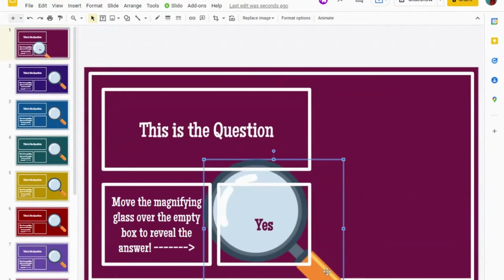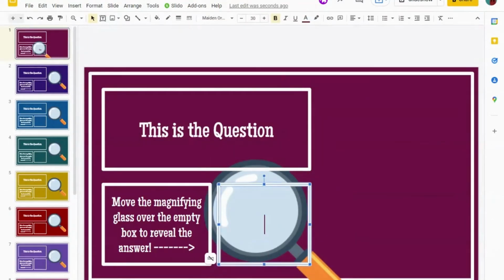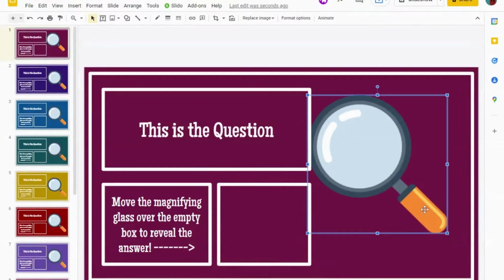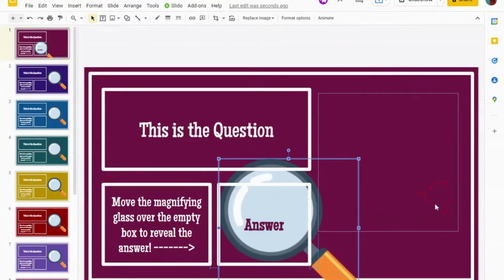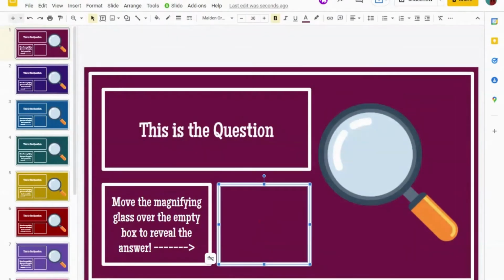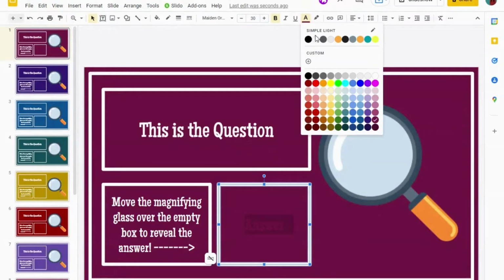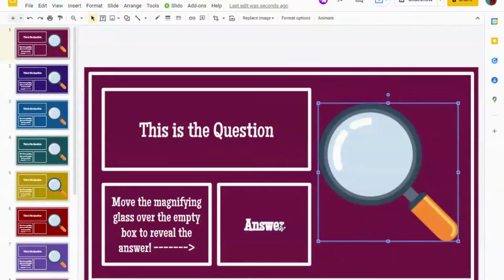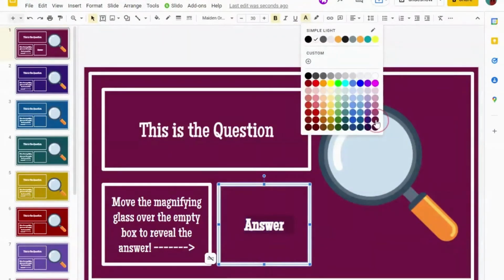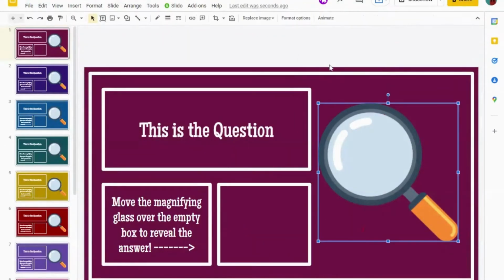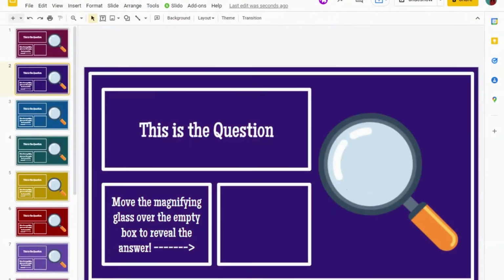If you move your magnifying glass over it and you just click here, you can change it to put your answer and then drag it back. But if you don't want to use the magnifying glass in that way to help you with the answer because it's just big or something like that, then if you double click over that general area and change it to a different color as you're putting in the answer, then you could do that. And then when you're ready, just click it again and make it the color of the background. You do need to know the background of your color to have that happen.